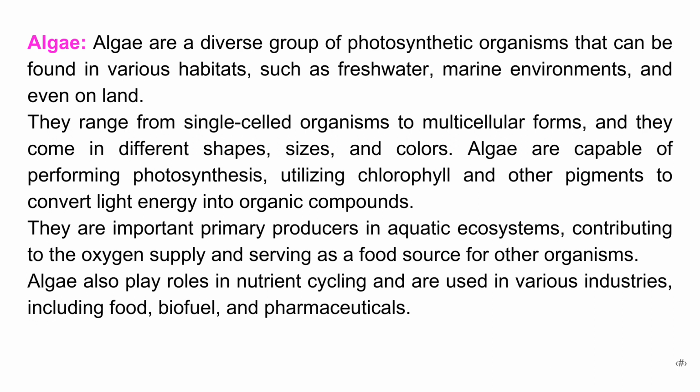Algae are a diverse group of photosynthetic organisms that can be found in various habitats, such as freshwater, marine environments, and even on land. They range from single-celled organisms to multicellular forms, and they come in different shapes, sizes, and colors. Algae are capable of performing photosynthesis, utilizing chlorophyll and other pigments to convert light energy into organic compounds. They are important primary producers in aquatic ecosystems, contributing to the oxygen supply and serving as a food source for other organisms. Algae also play roles in nutrient cycling and are used in various industries, including food, biofuel, and pharmaceuticals.